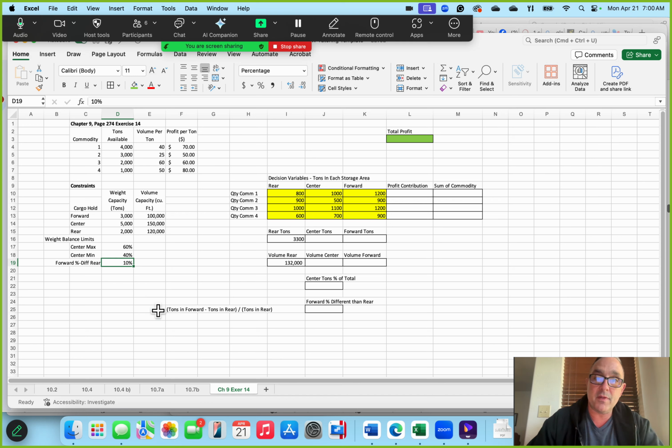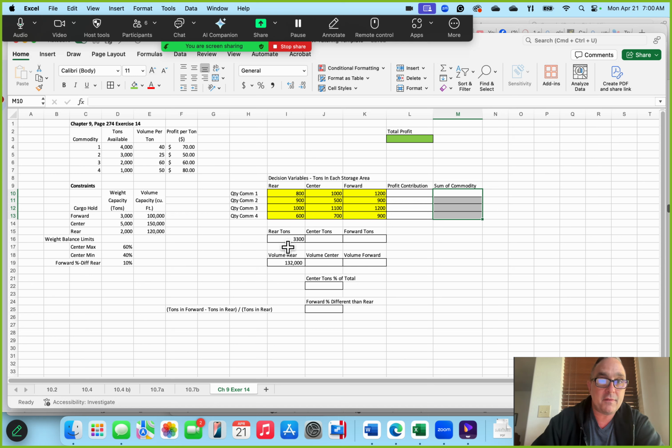Okay. So this is, in this particular course, the biggest model you'll build in terms of how many total constraints you've got to factor in. Okay. Don't get ahead of yourself and make up new constraints. You've got enough already. You've got a weight capacity by bin. You've got a volume capacity by bin. You've got a limit in terms of how many commodities are going.